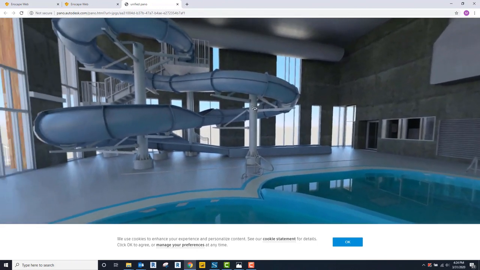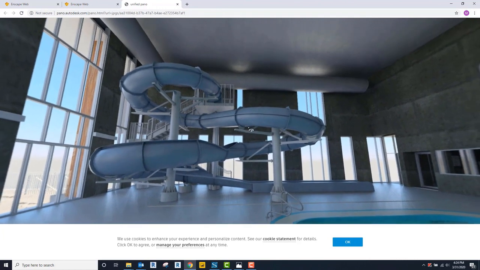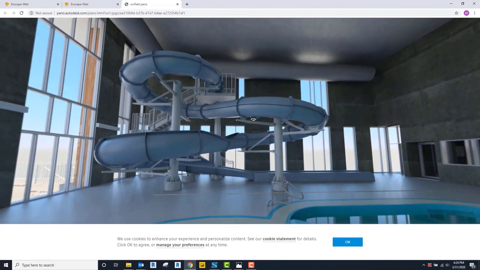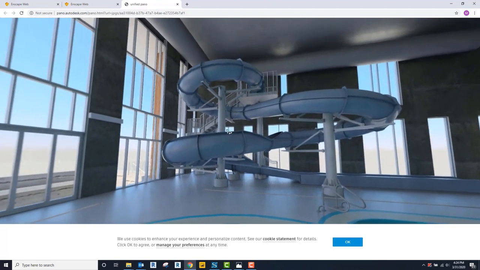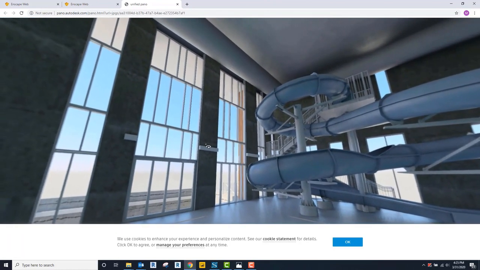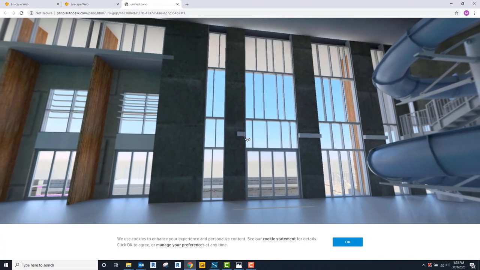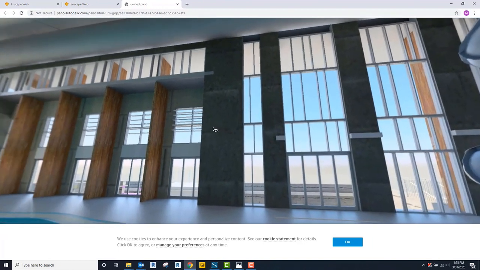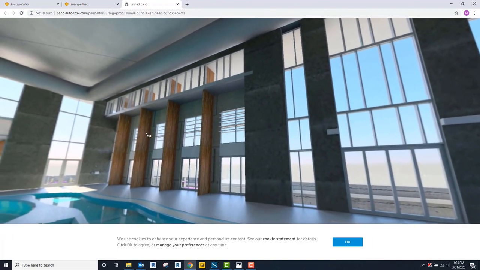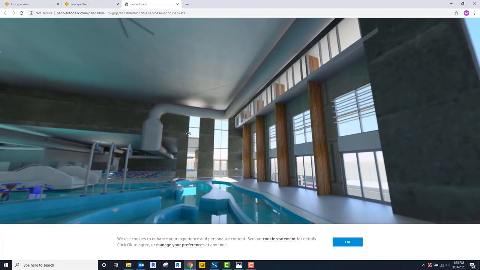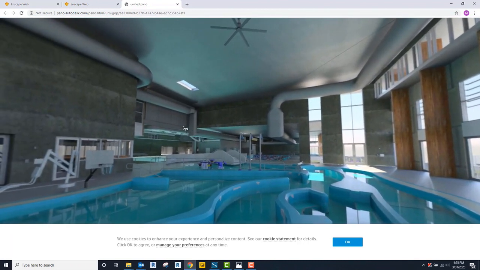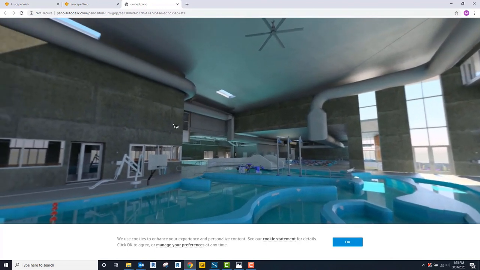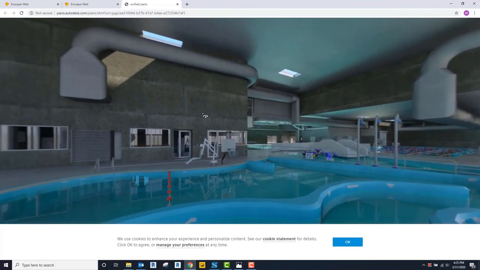But you can see this looks a lot more realistic, and some design teams that we partner with are very good at making these 3D rendered views look very real, as if you're standing in the space. You almost wouldn't be able to tell the difference between reality and what you're viewing, either with the Oculus headset on or on a computer.